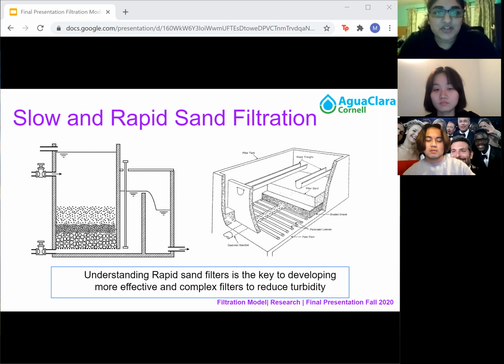The rapid sand filter generally works the same as a slow sand filter with a clear advantage. Due to the lack of a biofilm on top, the head loss increases linearly and the filter itself is easier to clean, thus saving more time. However, the process by which filters get rid of particles that are significantly smaller than the pore itself is quite astounding and critical to understand for future research. Our goal is to build a mathematical model to quantitatively represent how that happens.